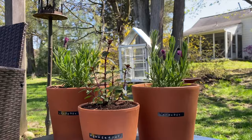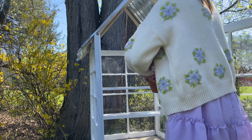Now it's time to add in all of our plants, which was so fun because this really helped to bring the greenhouse to life.